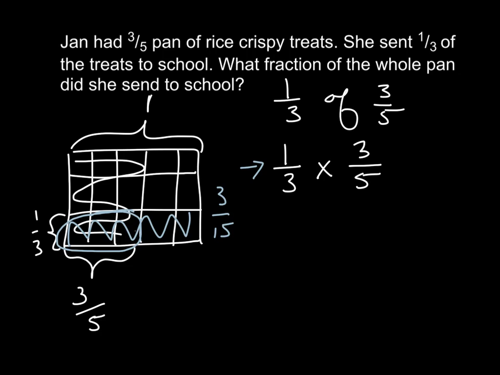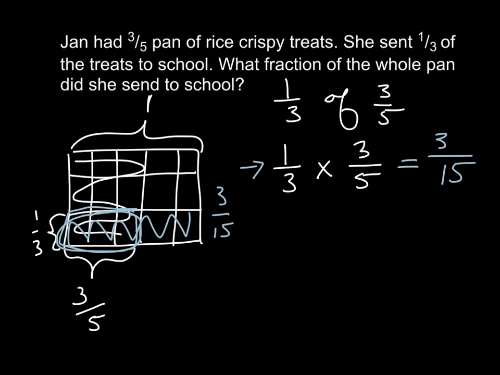And if I look over here at the numbers, I can see that what I did was, if I multiply 1 times 3, I'm going to get that 3 for the numerator. So I had 1 section out of the 3, and I multiplied it by the 3 columns in the 3/5. And then to get my denominator, the total number of pieces the whole was divided into, I've got 3 in one direction and 5 in the other direction, and 3 times 5 is 15. So it works on this one as well.